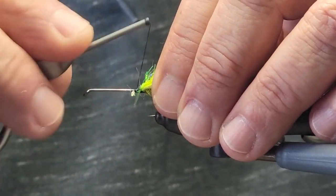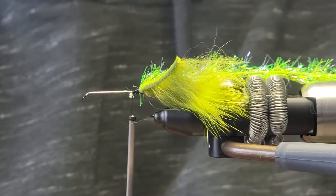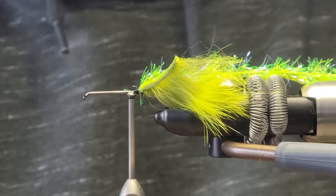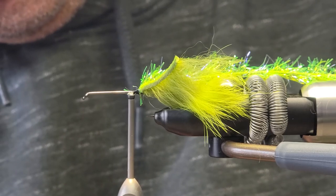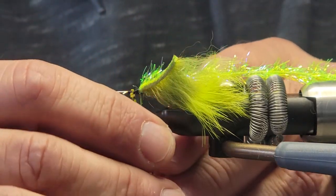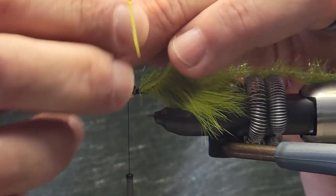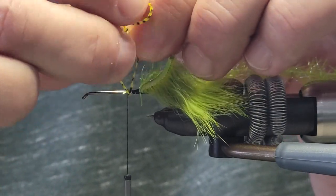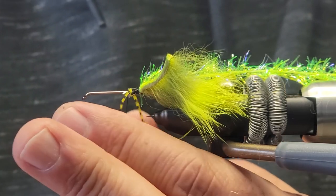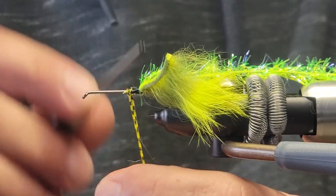The rest of this fly becomes a little bit difficult to tie in at times. We are going to be getting some crazy legs centipede legs in green — we're going to cut a couple off. We want them tied in around mid-body. The easiest way I find is to actually tie them in a knot — just one overhand knot — and bring it down. That secures it in place to where you want it to be tied in, which I like right about there, just towards the back. We're just going to secure that in with a couple of thread wraps.